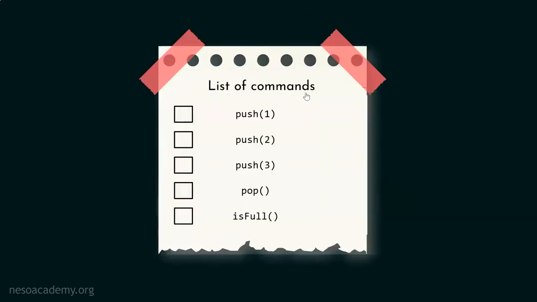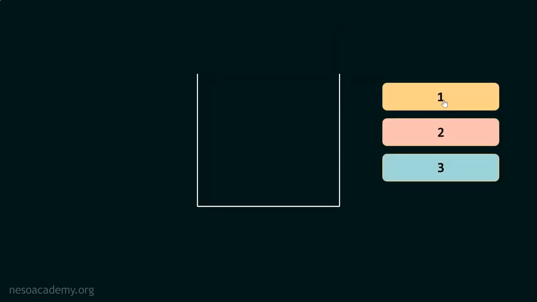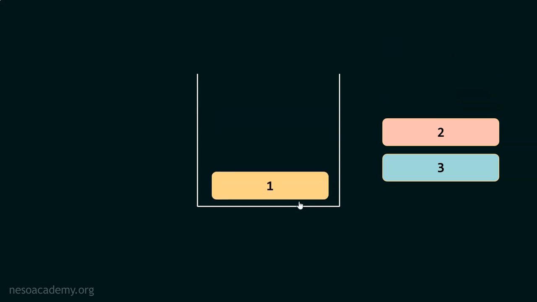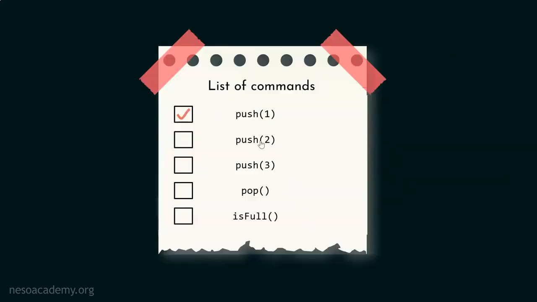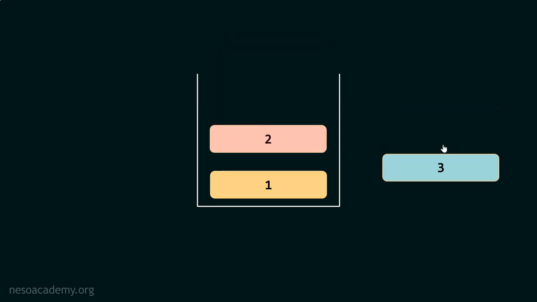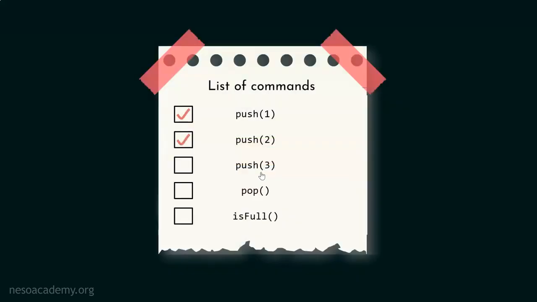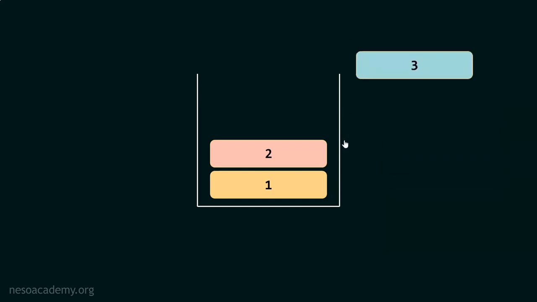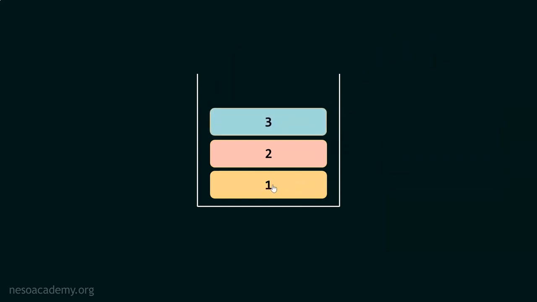Now here we have a list of commands and I want you to execute all these commands one by one. Okay. Now first command is push1, means simply push this element inside the stack. Let's say we have these 3 elements 1, 2 and 3, and first I'm asking you to insert this element inside the stack. So just push this element inside the stack. That's it. Now second operation is push2. This time you have to push this particular element, right? So just push this element inside the stack. That's it. Now the third operation is push3. You can do this also, it's very easy. Just insert this element onto the stack, right? You can see that the elements are placed one above the other, right?